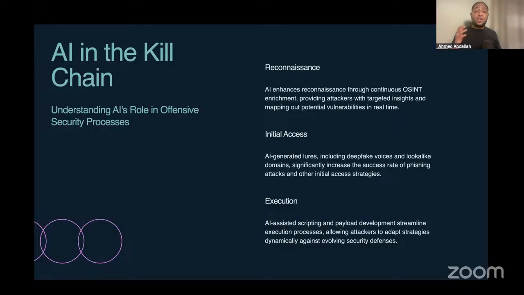In the execution, AI will be able to use the existing tools, and AI will be able to generate and write new code. So when we are talking about the weaponizing stage, AI might analyze the responses of a certain system and start writing some new attack payloads that are going to be customized for this specific target. So AI can work very well at each and every point in the kill chain, and this is something that we need to get prepared for when it comes to the defensive part.